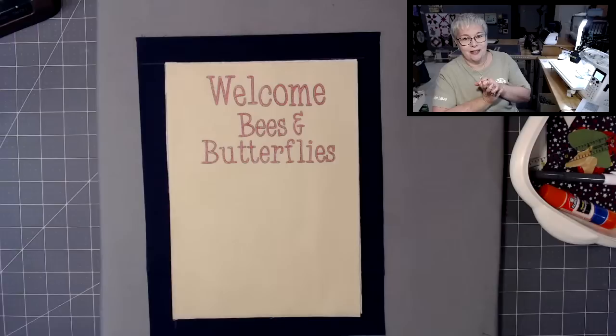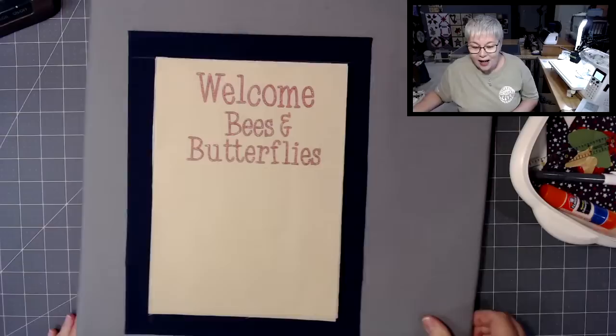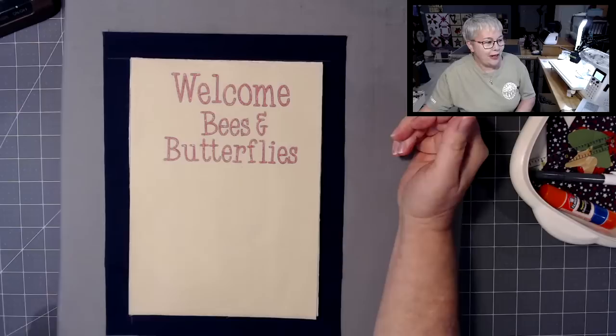Of course, I did this, and then it popped in my head, why didn't I just use heat transfer vinyl? Because you could have done that. I almost wish I would have done heat transfer vinyl, but last Sunday when we got back from camping, I moved my Scan and Cut from across the room right over here next to my cutting table, and I was like, I'm going to start using my Scan and Cut more. I love my Scan and Cut, and I haven't been using it because it's not been conveniently located here in my studio, so I moved it. And so this week, I did.